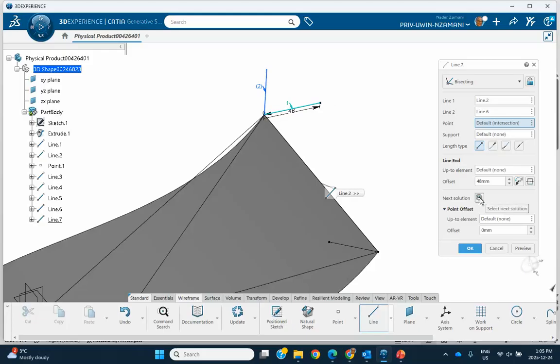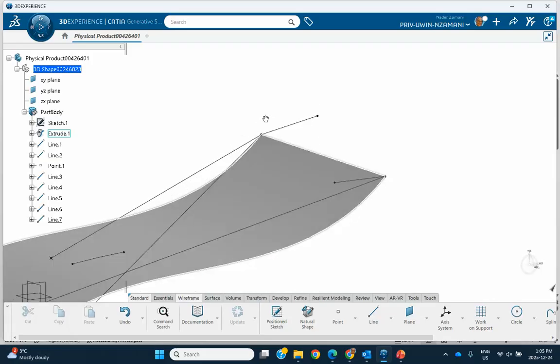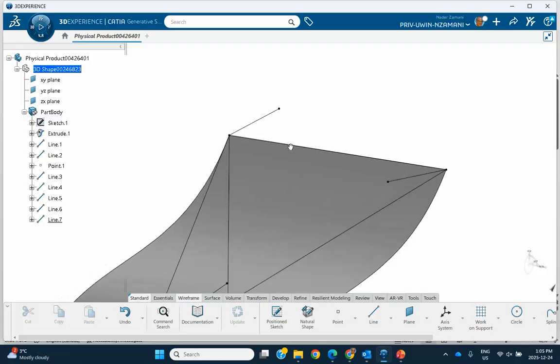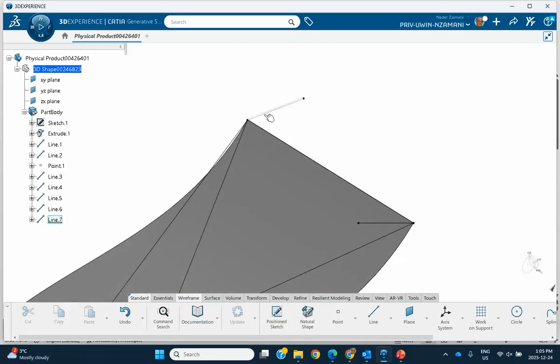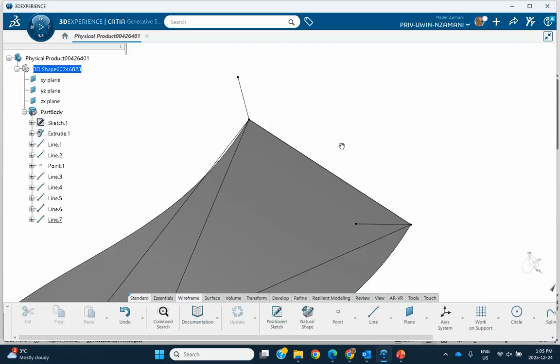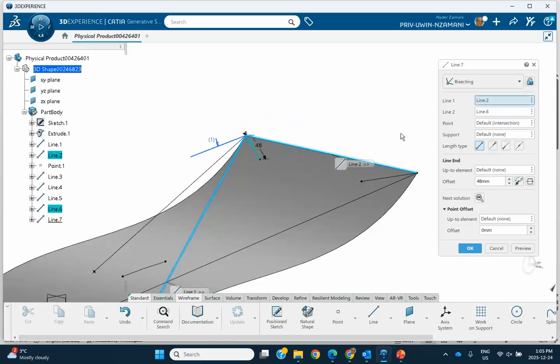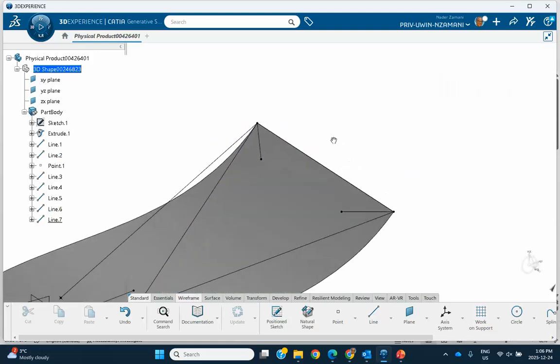If you say next solution, this one. The next solution, yeah, this one. It goes from here. If it's bothering you, you can flip the direction so that you can see it better.